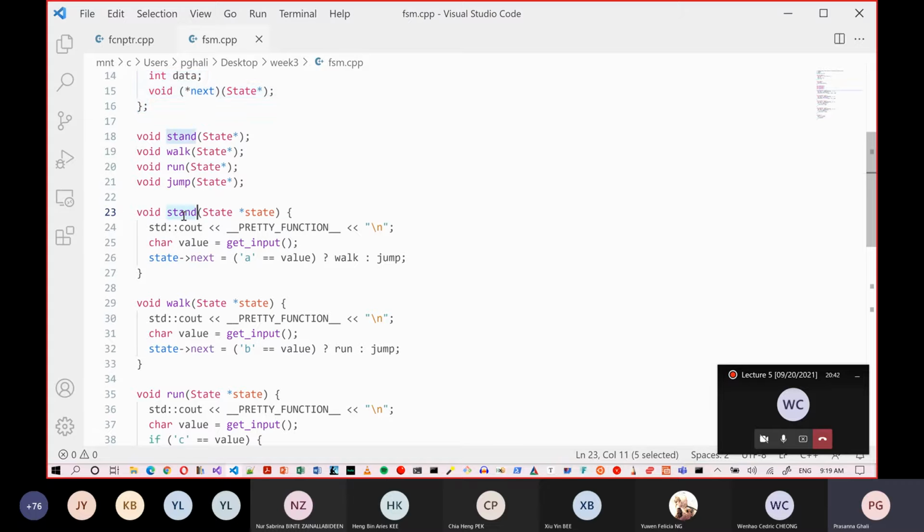Take a moment to look at the stand state. So you pass me the new state I need to go to, and I read some data from input. And then based on the input, I change my state from standing to either walking or jumping.